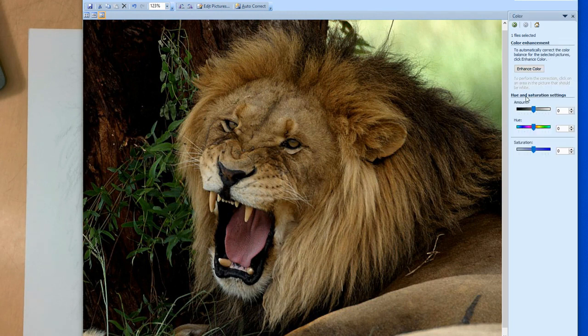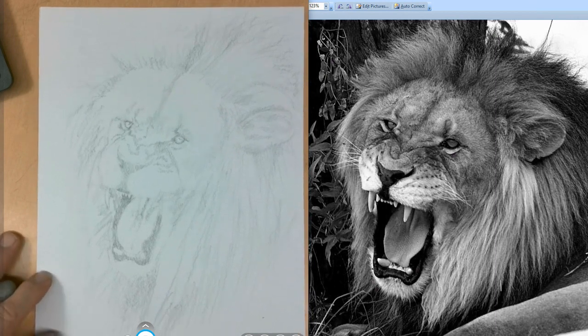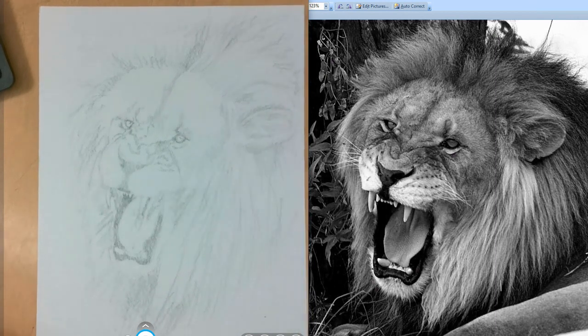In this one, I just click color and I take out all the saturation, which means you're taking out all the color. Look how much that helped us. Now we can go into it and go, oh, I see those darks and light. Even that pink tongue, which was so pink against all that orange, is now just a value, lightness and darkness. So that'll help us when we're getting the values.